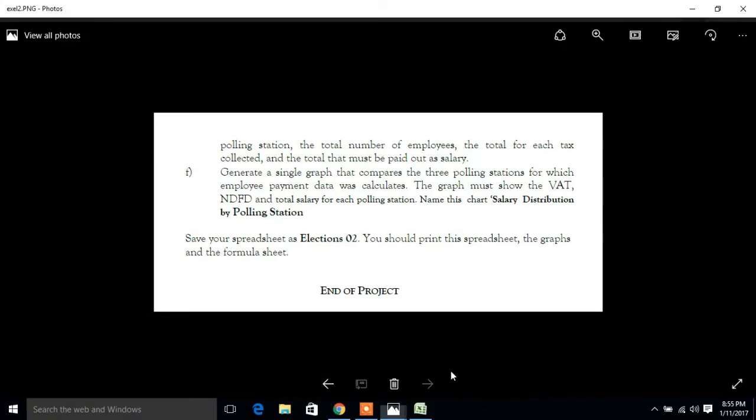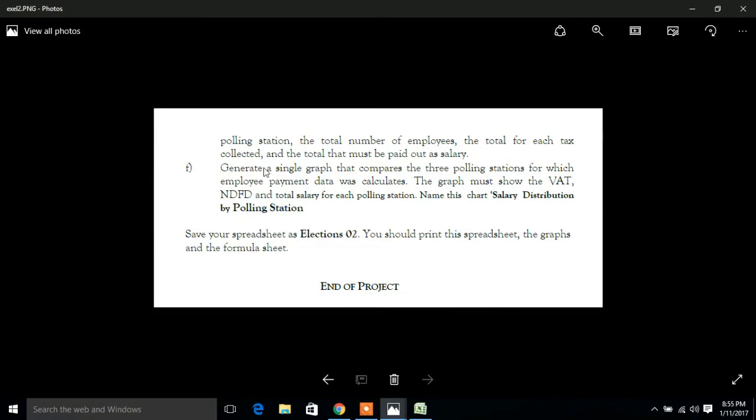And now the instruction says to generate a single graph that compares the 3 polling stations for which employee payment data was calculated. The graph must show the VAT, the NDFD, and the total salary for each polling station, and name this chart salary distribution.